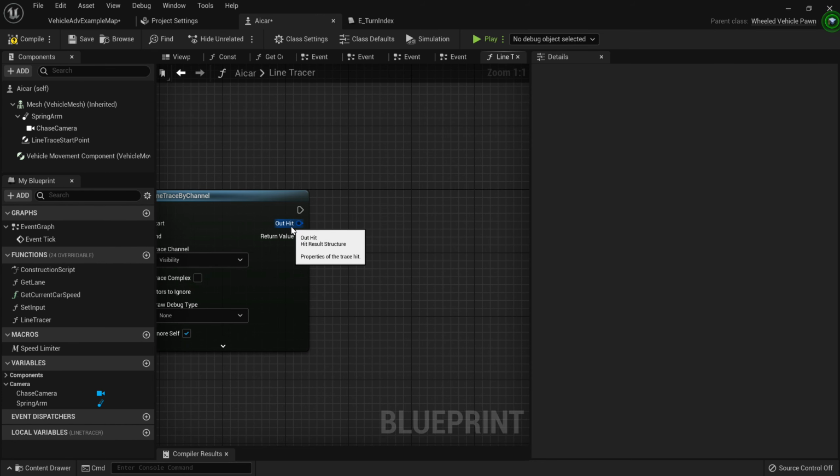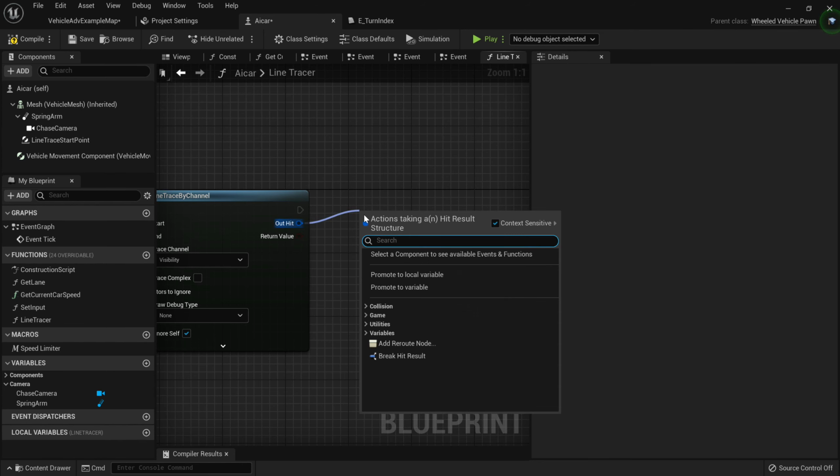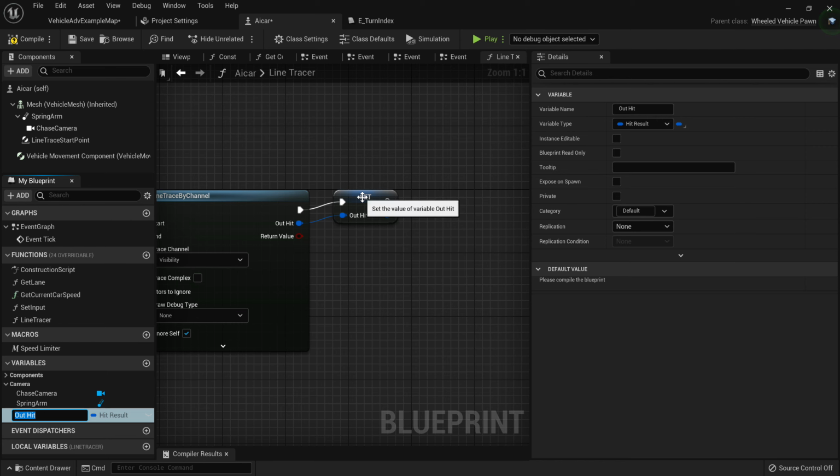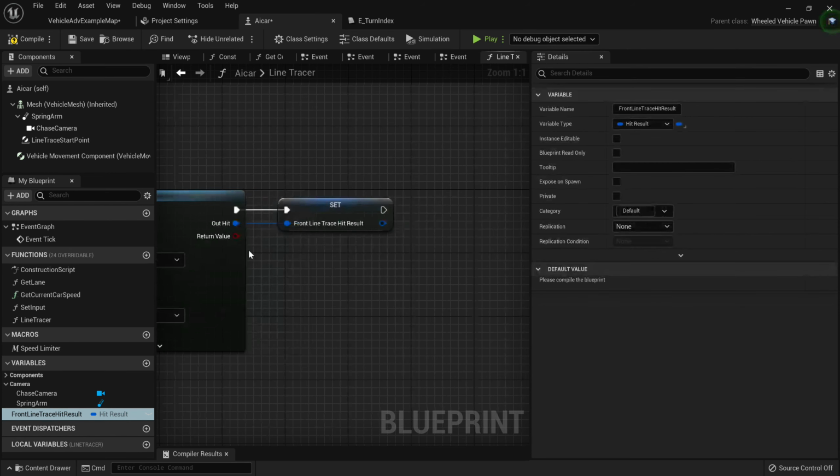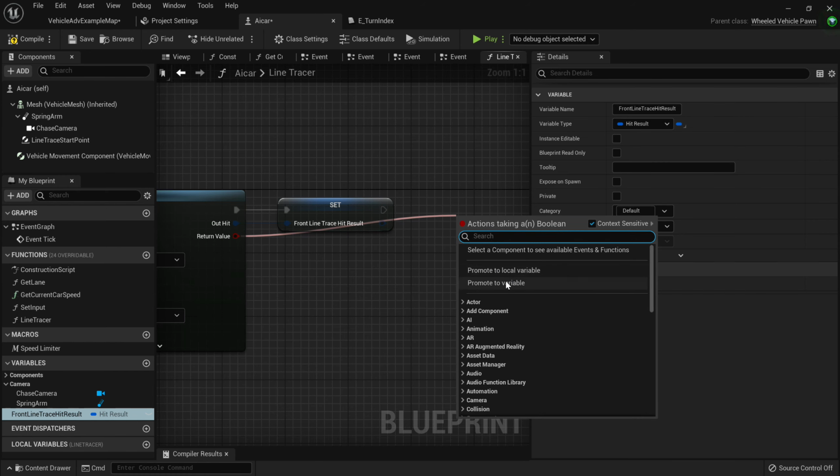Now we should actually store this out here and return value in variables. So we can just take this out here and promote to variable. This will be our front line trace hit result. And then we'll also take this return value and also promote to a variable.